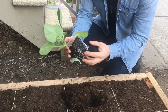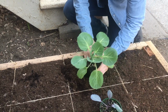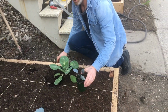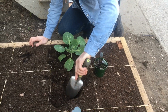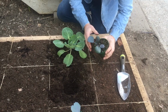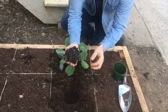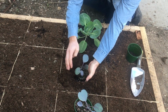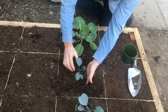So you just want to take it, tease out the roots a little bit, and then plant it in a hole that's the same depth as the pot was. When you plant a seedling, you make a hole that's a little bit bigger than the pot. You take it out of its tray, tease apart the roots a bit, and you put it into a hole so it's the same depth as the pot you had.